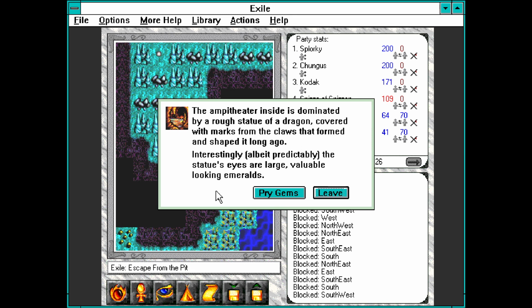The amphitheater inside is dominated by a rough statue of a dragon, covered with marks from the claws that formed and shaped it long ago. Interestingly, albeit predictably, the statue's eyes are large, valuable-looking emeralds.